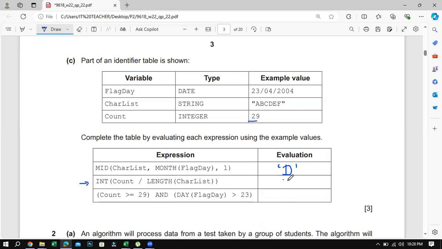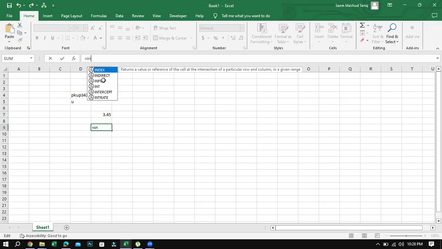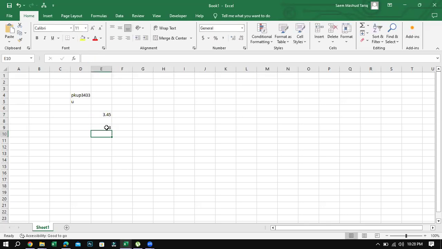Do you remember the property of integer? There won't be any decimals. But the most important thing about integer is that if I have 3.45 and I write equals int referring to this, it will make it 3. Even if this is 3.99, it will still make it 3. It rounds down.